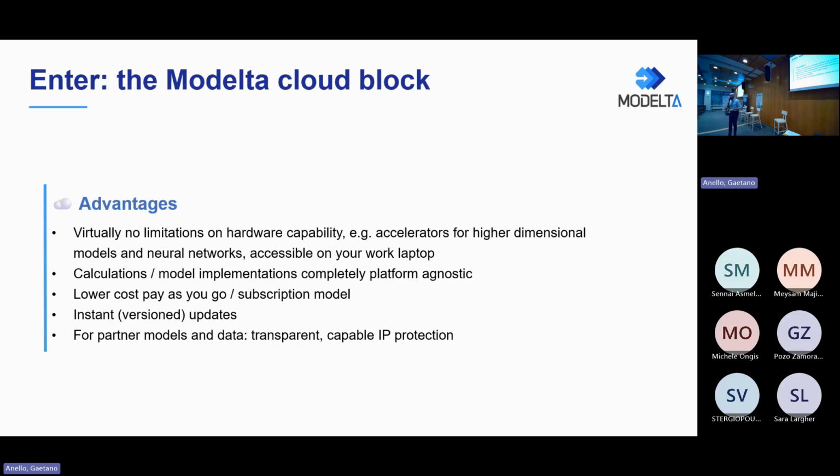Now you're probably asking yourself, why are you doing this in the cloud? There is some good reason for this. We actually thought about it because we know it might also turn people off from using our software. But the reality is that a lot of models nowadays are getting more and more computationally expensive. If you go to more dimensions, it becomes more computationally expensive. If you want to do machine learning applications, which are all the rage nowadays, you may not have a super good accelerator in your work laptop that will actually allow you to do that.